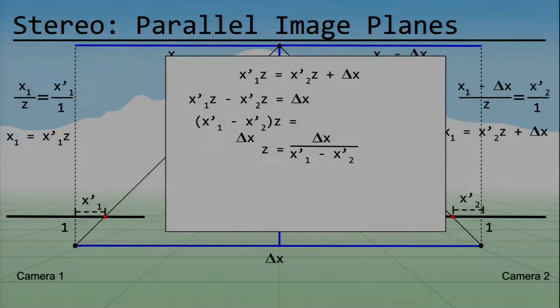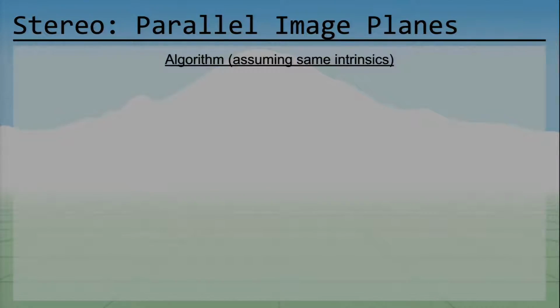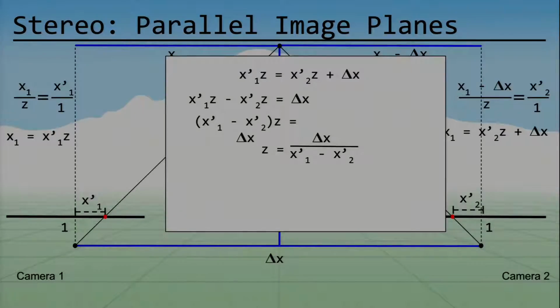So let's look at an algorithm, some pseudocode, to actually do the stereo vision computation, assuming again these parallel image planes. I'm going to add another assumption. Let's assume the cameras have the same intrinsics, so they have the same focal length. Yes? Yes. So parallel image planes, I'm hand-waving a little bit here. I'm saying they're only shifted by some delta x, which necessarily means they're also coplanar. But yes, he's right. Technically, these are parallel and coplanar. Parallel and coplanar don't fit in a title, so just keep in mind that's what I mean.